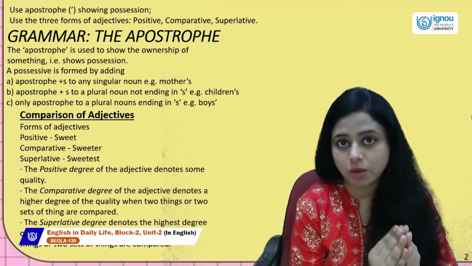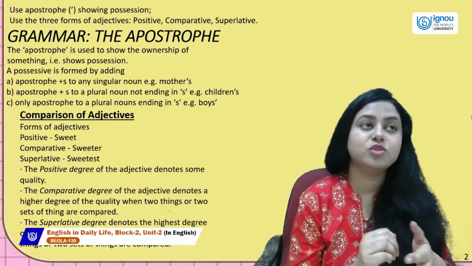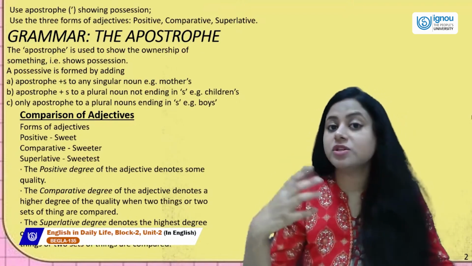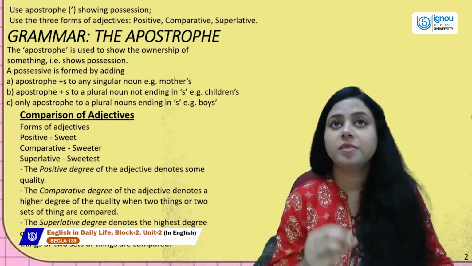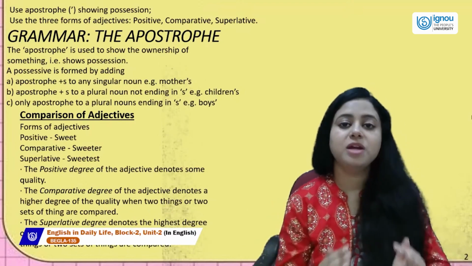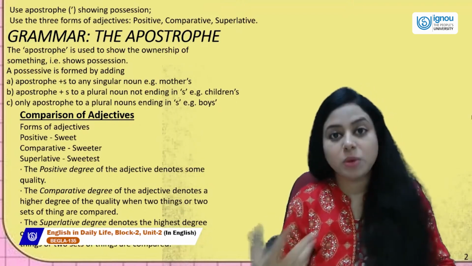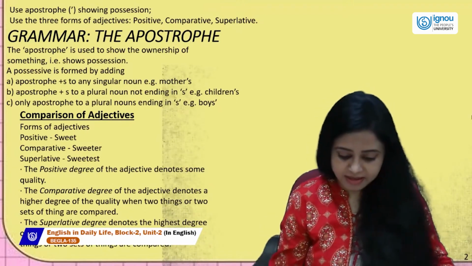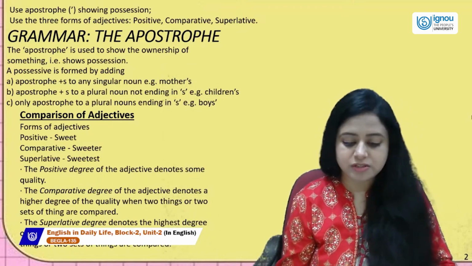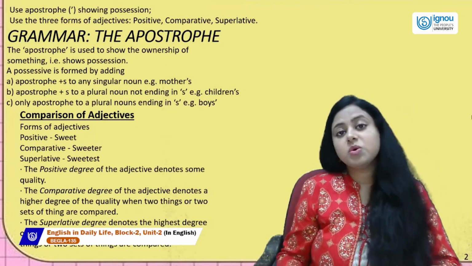When you use a singular noun, let's say man, woman, child, or mouse, then you put an apostrophe and s. If you're using the plural of these noun words, then you use men, again apostrophe and s. It will still show possession, but to a plural noun, to more than one entity. So men's, women's, mice's. And another example, as we have discussed, child, children, so children's.